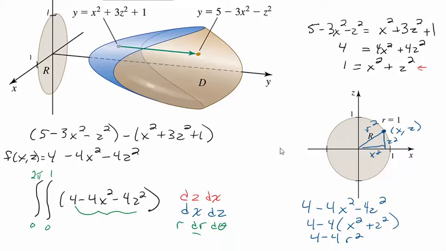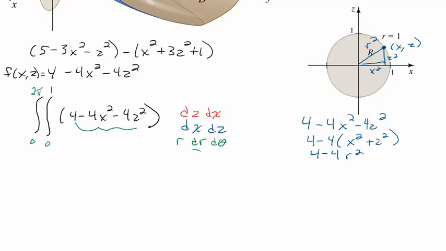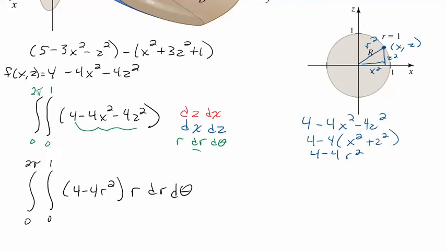Now you could, as an exercise, go through it in all these different ways and you should get the same answer. But I'm partial to using polar here because my bounds are not going to have any variables in it, and my integration looks pretty nice, although this integration with the x squareds and z squareds isn't too bad either. So remember to put your extra factor of r in there. Alright, so I'm going to encourage you to pause the video and complete this integral and then restart it and check your answer.